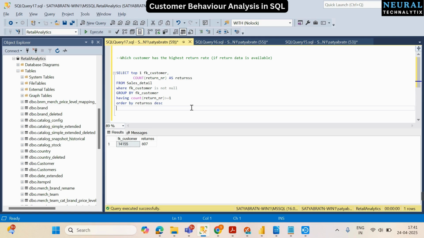Here we are taking the customer and using a count function where count of return number is greater than 1, just to filter the data. But again, I am taking the top one. So this particular customer, 14155, has 807 returns. He has returned items or orders 807 times.